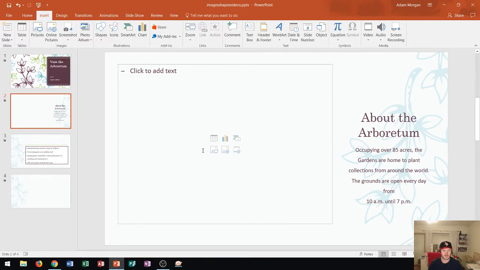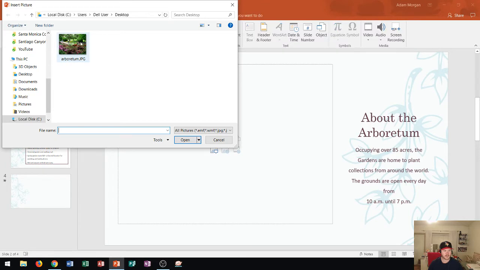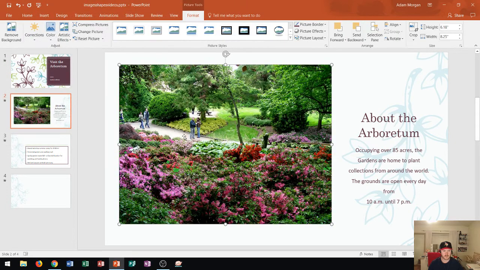Alright, so I'm going to show you the difference between the two. First, let's go ahead and insert this picture onto this placeholder. So anytime you see this icon, you click right there, you go to wherever your picture is saved, and you choose your picture. Mine is saved right here on my desktop, and so I have my picture right there, and I can click Insert. It's going to insert the picture within that text placeholder area, and we can see there's our picture.